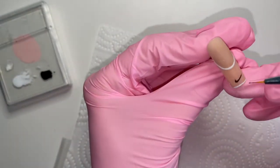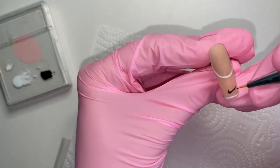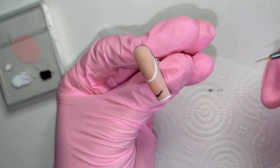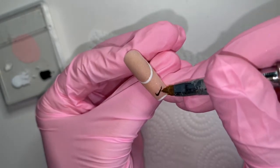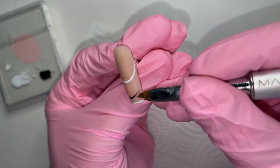But if it's hard for you to imagine just like that, just look it up on Google, or take some of your shoes or whatever that have the Nike logo on it. It makes it easier if you have a reference to draw it for sure. Or you can also draw it on with a pencil first, and then you can follow the lines way easier. That helps me sometimes. So that's just a tip if you struggle with drawing it freehand. And make sure to cure it in the lamp for at least 30 seconds when you're done.